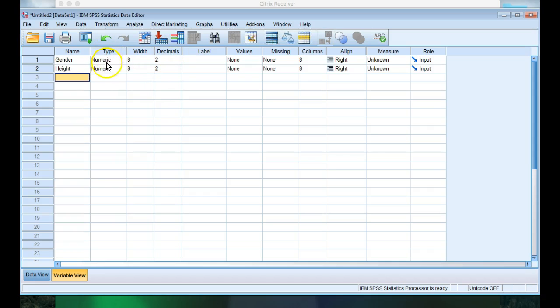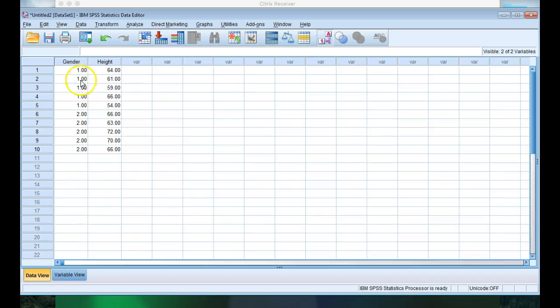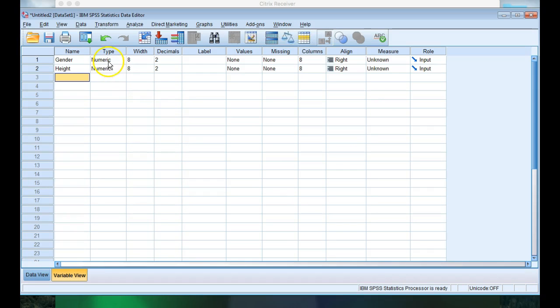It says type numeric for both because when we go back to Data View, we only put in numbers. Had you put in words, it would call it a string variable. A good way to check is, your variables should be numeric unless you put in words. We're going to skip over width.